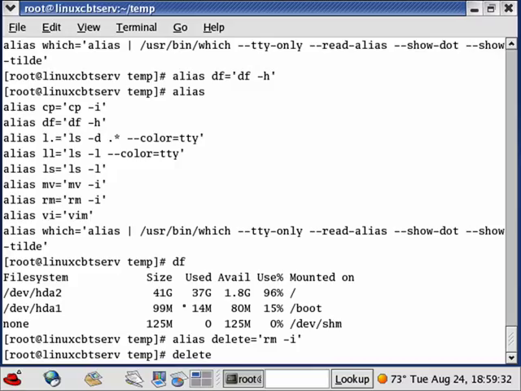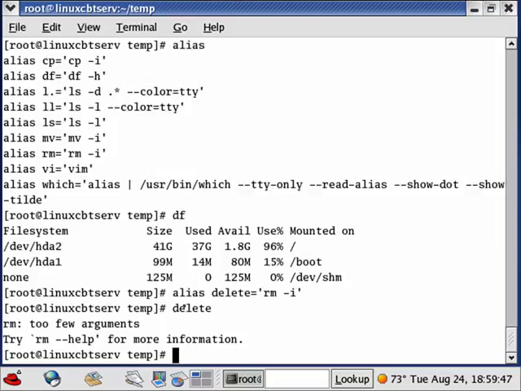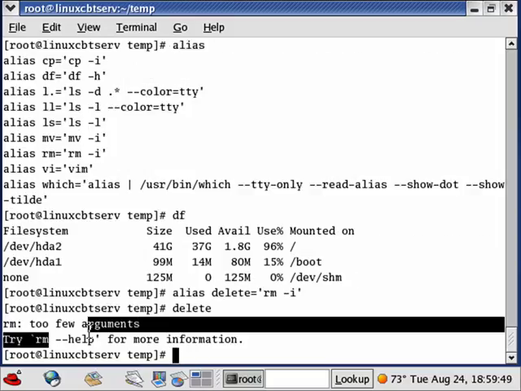So by virtue of defining an alias by specifying the alias shell built-in command, the delete command is now available for bash to use. Of course, none of these settings are saved for subsequent logons, but nonetheless, we've illustrated that it certainly is available immediately. Now if I type delete, it really runs the remove command. But the more familiar delete, let's say for me or for the given user, comes in handy because of aliases. Aliases provide this sort of functionality.